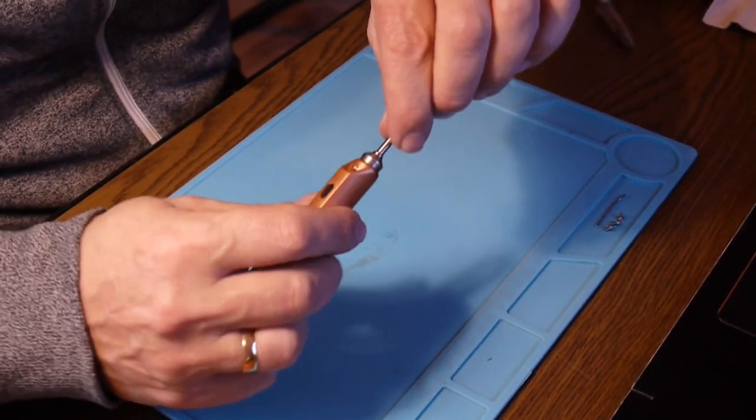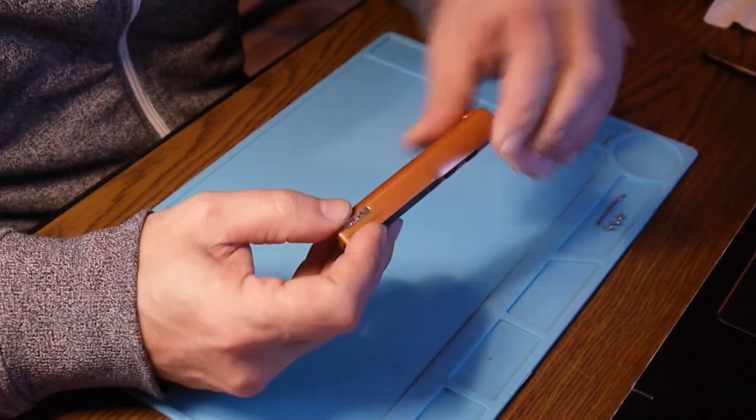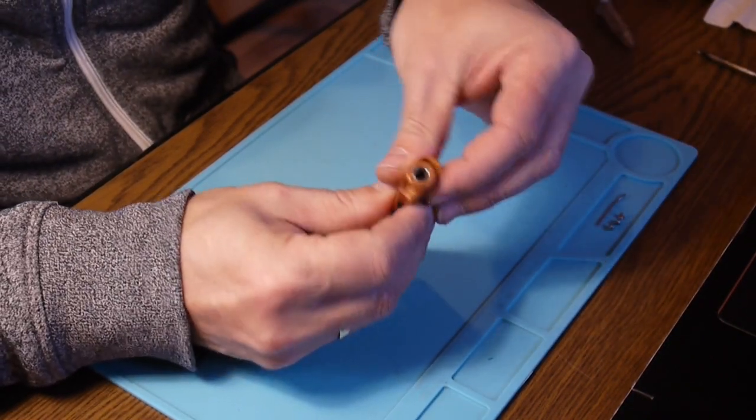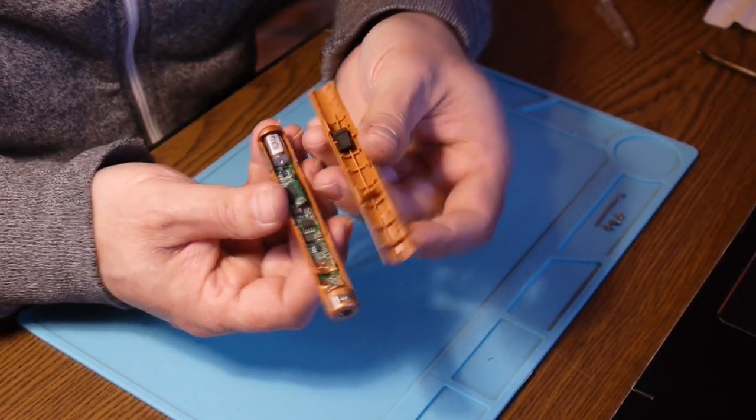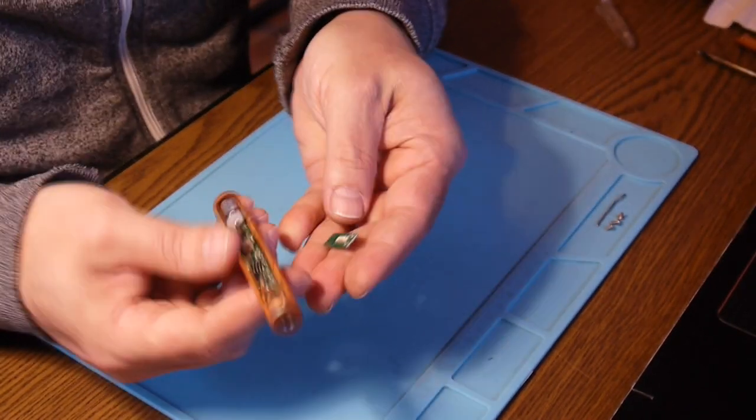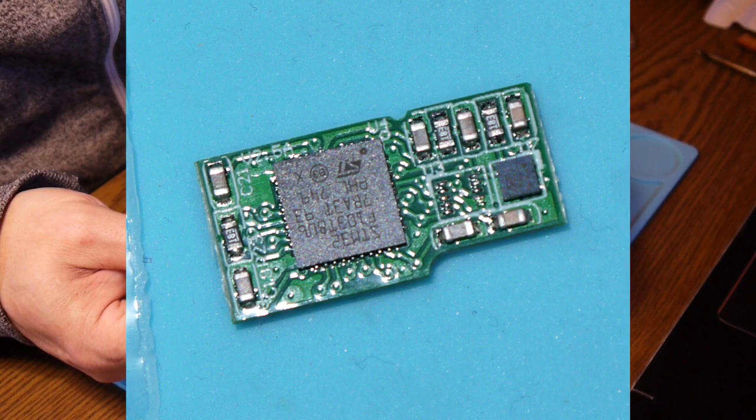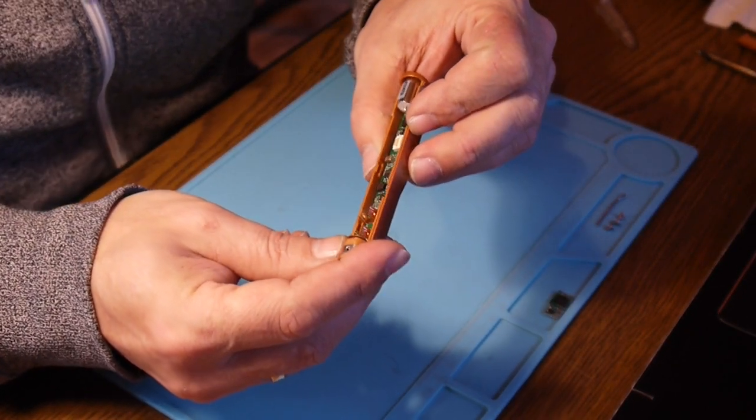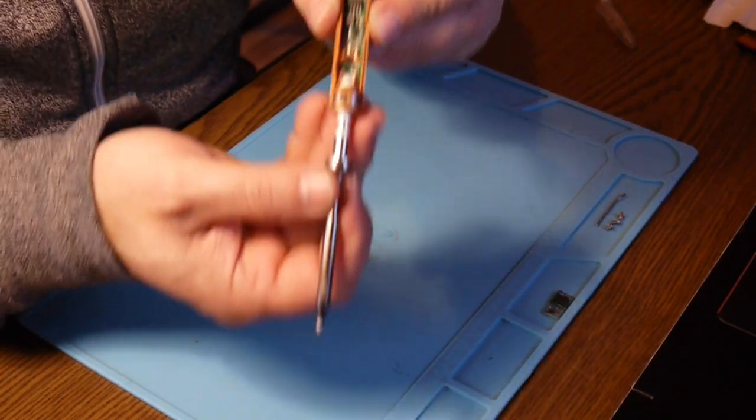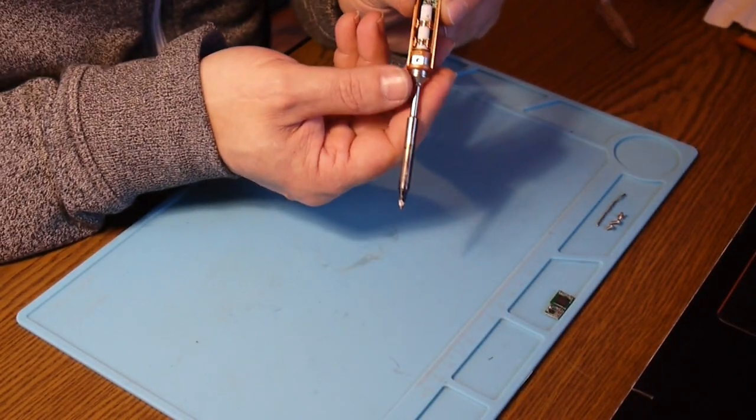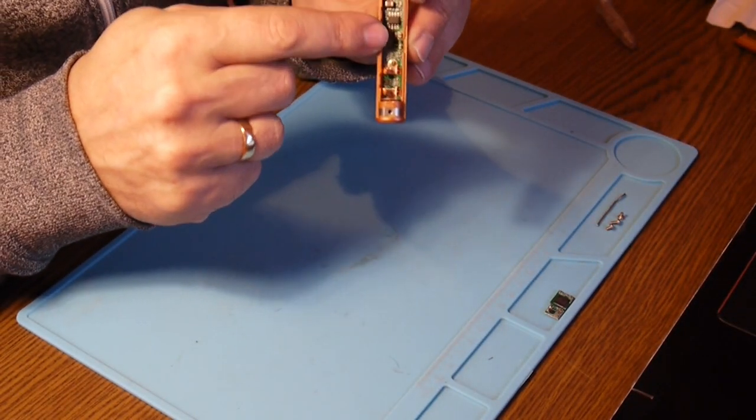And now the tip is off. And we can dismantle the plastic. It's very easy. It has a few clips. That's the little one. We have this board here. That's the control board. And then we have to take out these two screws from here. These are the tip connections. See? And it also keeps this board down.